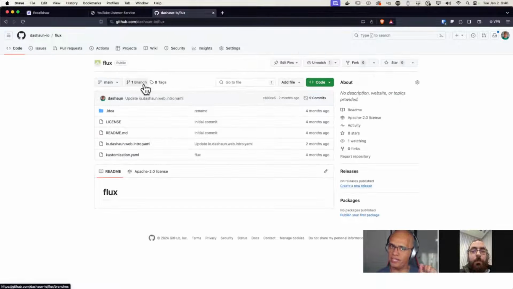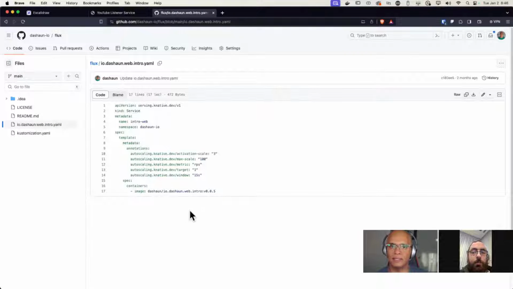This Flux repository is the contract that says, here's how I want things deployed, but it doesn't necessarily mean I have to use Knative, but that's just the contract I'm using. I can define and control a lot of things using this same contract, but it doesn't mean I have to use Knative serving, because one of the things we'll explore is I could literally just deploy this version of this container to Taz, where there is no Knative. But really I'm giving the tenant a little bit of flexibility on what they might want to share and what they could pass along.